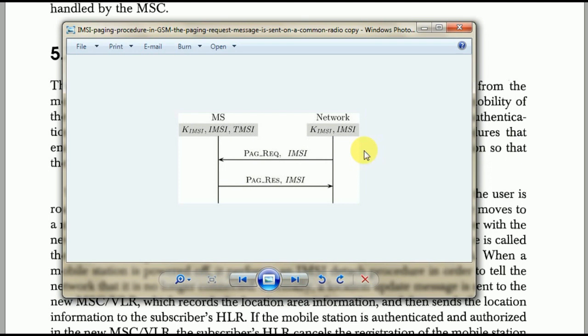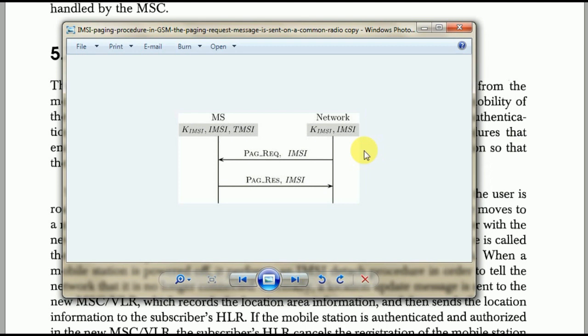Through location update, the presence and location information is kept up to date within the VLR and HLR. When an MS is powered off, the HLR is updated with an explicit IMSI detach.